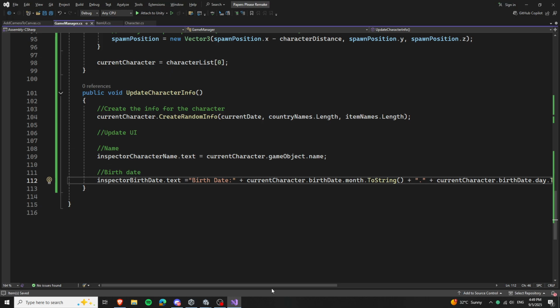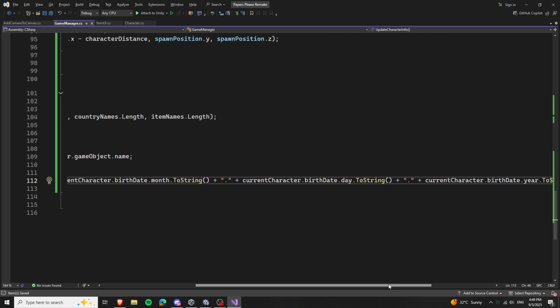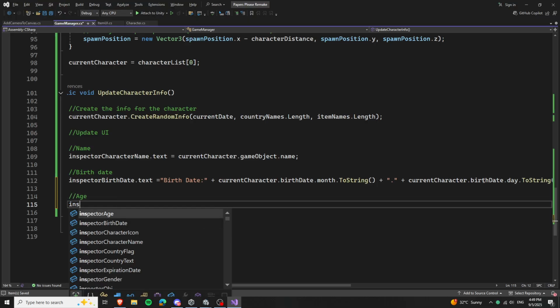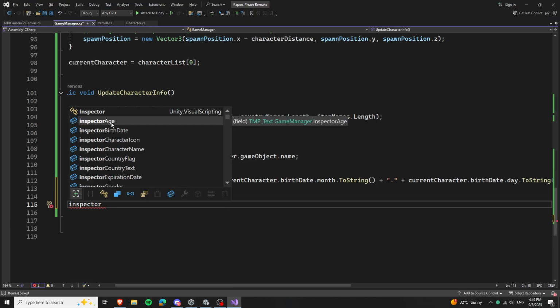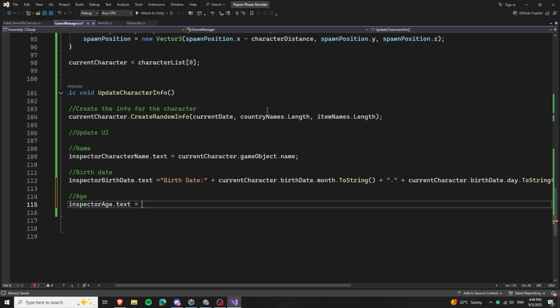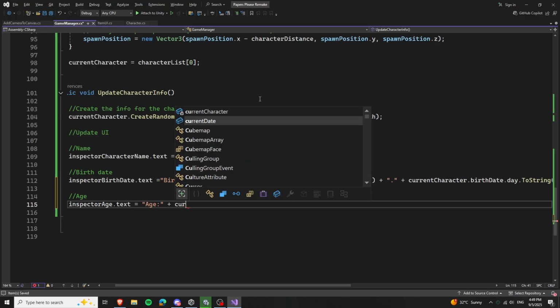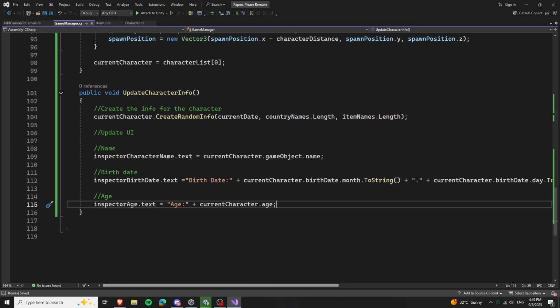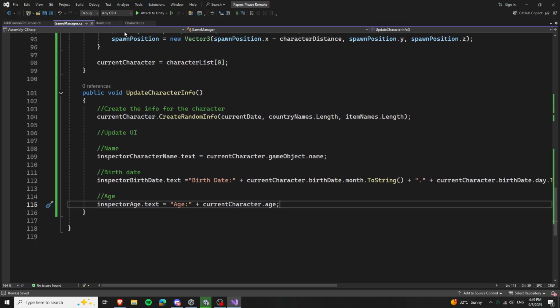Now the age. So inspector age text equal age, and then current character age. Wait, is that an integer?